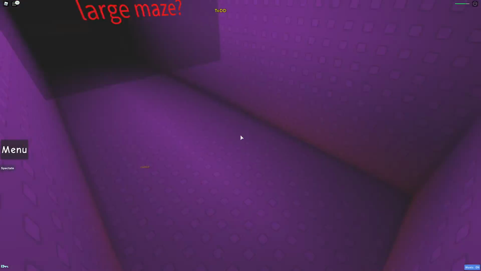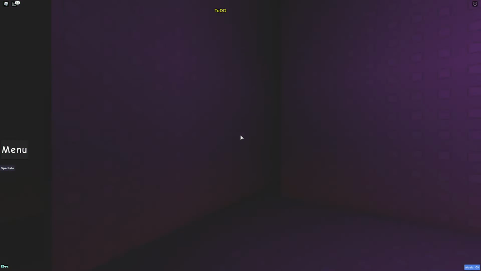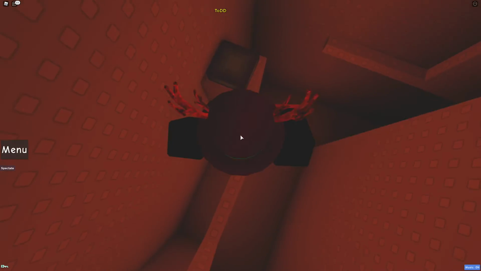All right, how about a large maze? Oh, great. I think I kind of remember how to get there though. Oh yeah, I remember this part now. Okay, I'm close to the end. I think it's like over here. Yep, that was the maze. Now we're to this part.